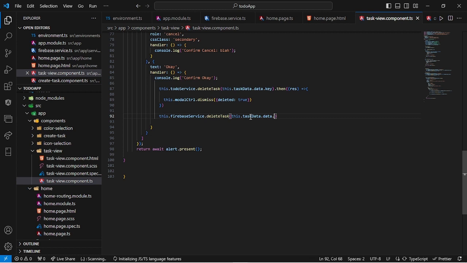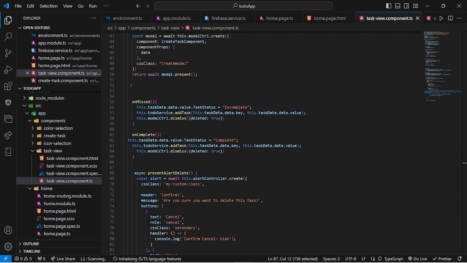And then the second thing we can do, let's work on the complete. The complete and missed are going to be the same. Okay, the program is running at the back. Okay, I'm going to do this.